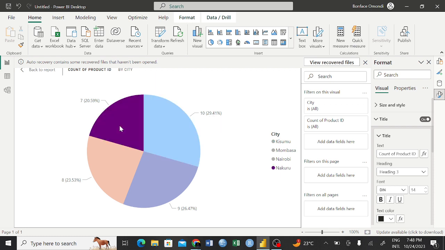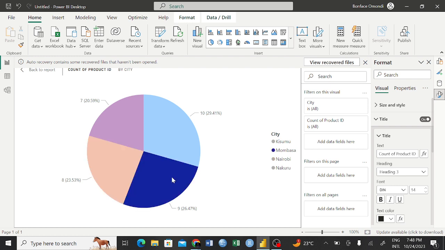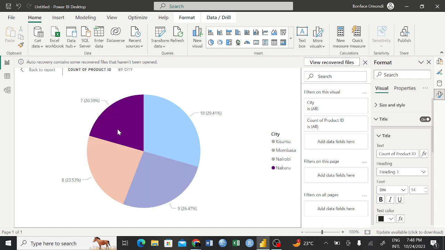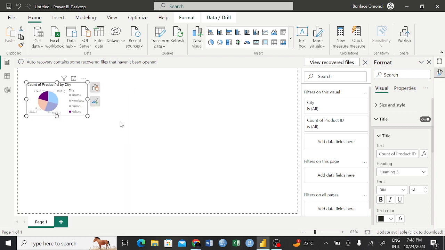You look at Nakuru, it is ordering 20.59. Nairobi is 23.53, and Mombasa is 26.47. So Kisumu is ahead, followed by Mombasa, followed by Nairobi, and finally Nakuru.